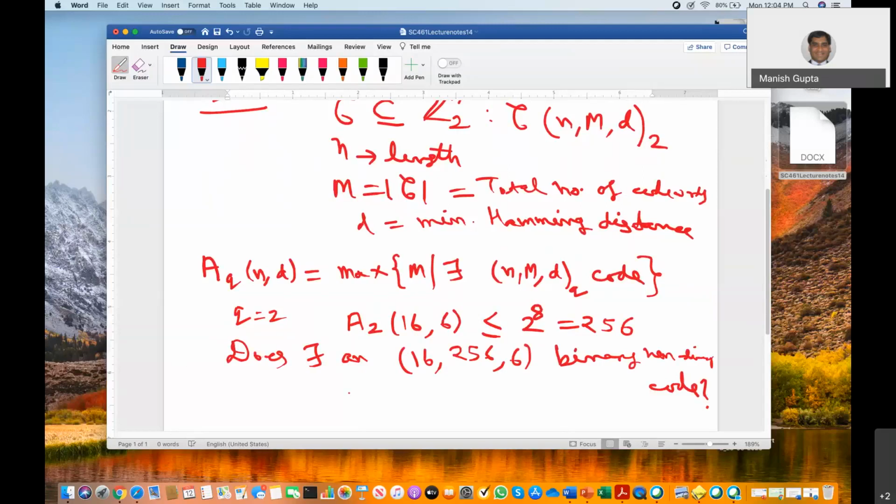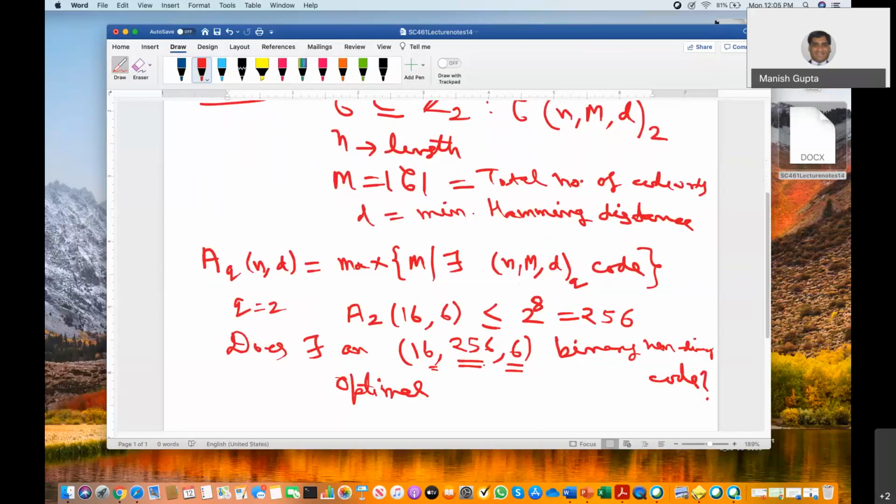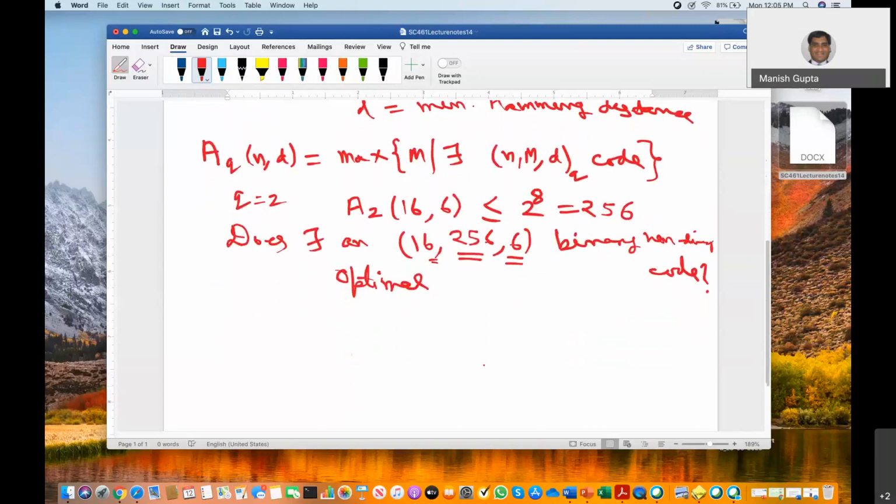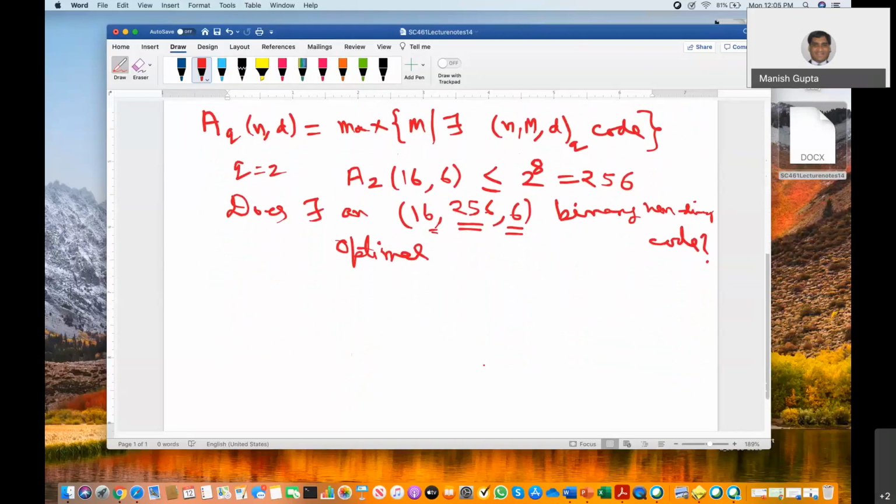If it exists, it will be an optimal code, because it has the best possible size and distance for a given length. Actually, Professor Robinson was giving a lecture about these things in a class, and it turns out that Nordstrom was a student there. He looked at this problem and said that probably he could construct a binary nonlinear code of this size. He went home, and after a few days he came back with a solution, what is known as the Nordstrom-Robinson code.